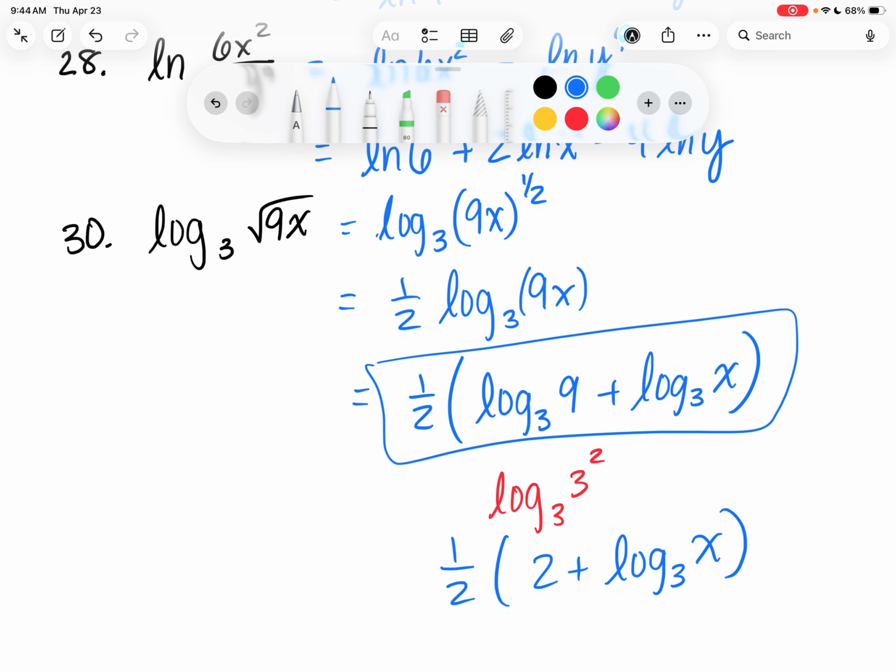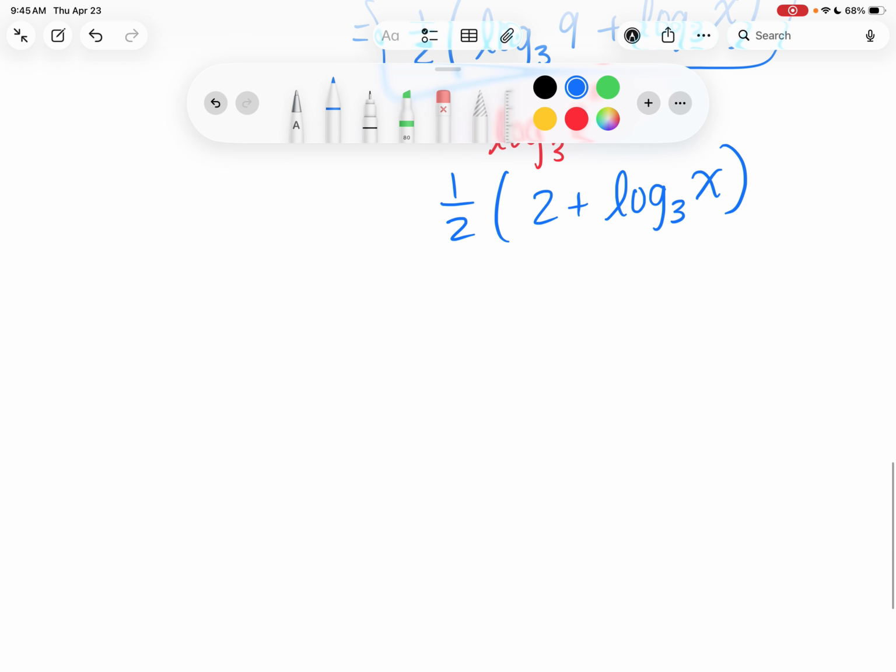The reason they stop at the answer that's boxed is because it just tells us to expand. It doesn't tell us to expand and simplify. If we do it that far, do we get in trouble? No. So either way is fine. But I just wanted you to see why, if you happen to recognize what we did yesterday, you would go all the way down, but the answer is going to look like this in the book. All right, questions on expanding? All right, then condensing.